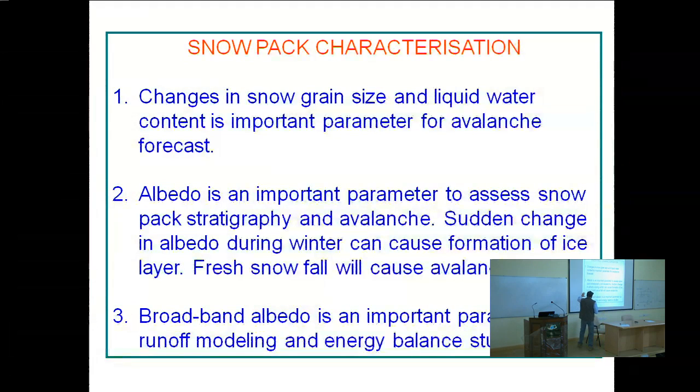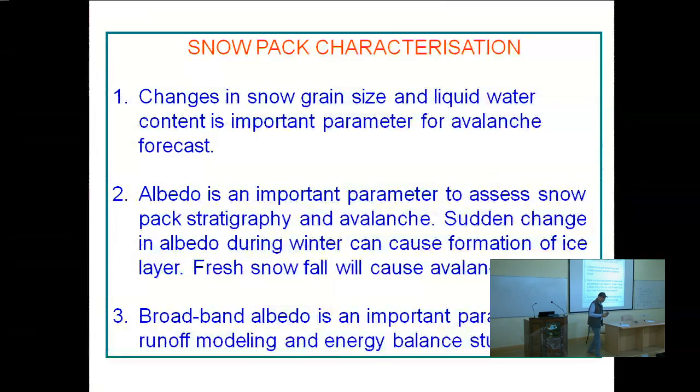So, this is what happens. Another key parameter, if you want to know, in melting, because snow starts melting and introduces water to our river system, is albedo. Albedo is an important parameter to assess snow reflectivity. So this is a very important parameter in avalanches, as well as an important parameter in snow melt runoff. Because the amount of melt will depend upon how much solar energy is absorbed by the snow, and the absorption depends upon the albedo of snow. Because of that, this is an important parameter for us to understand.